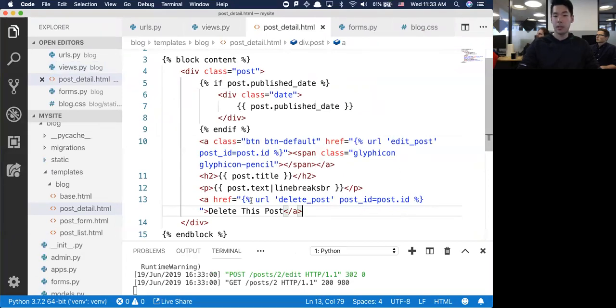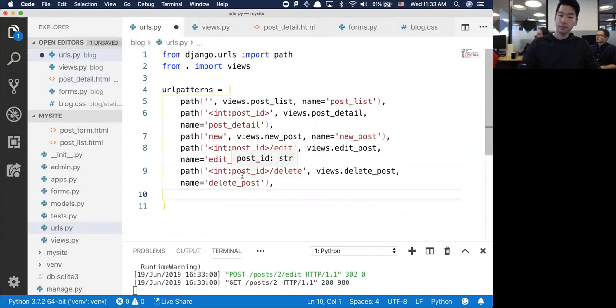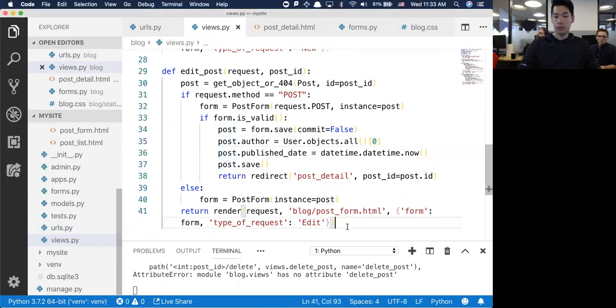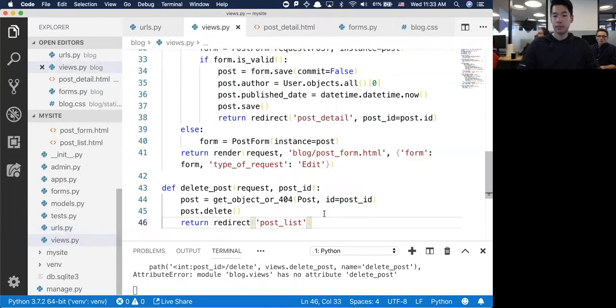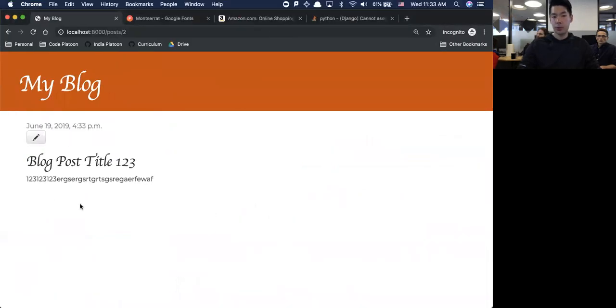Yep, it's just a link that takes me to this and just says delete this post. I'm going to create a route for it. I'm going to create a controller action.